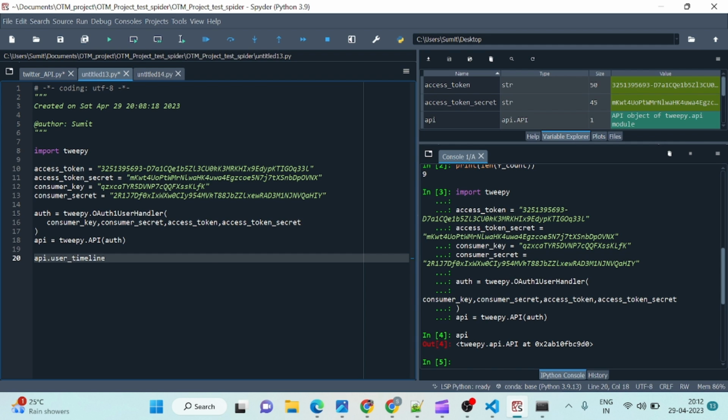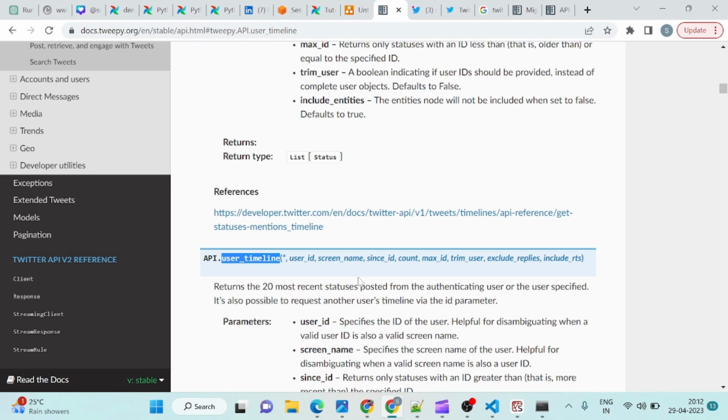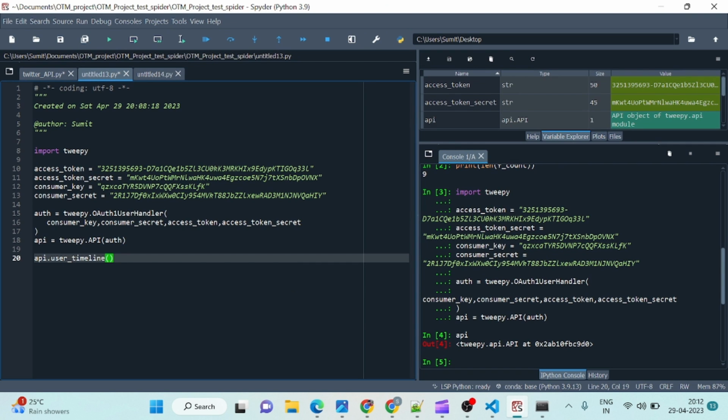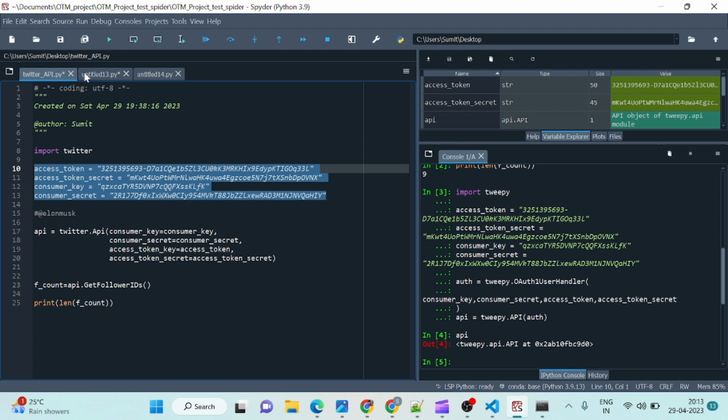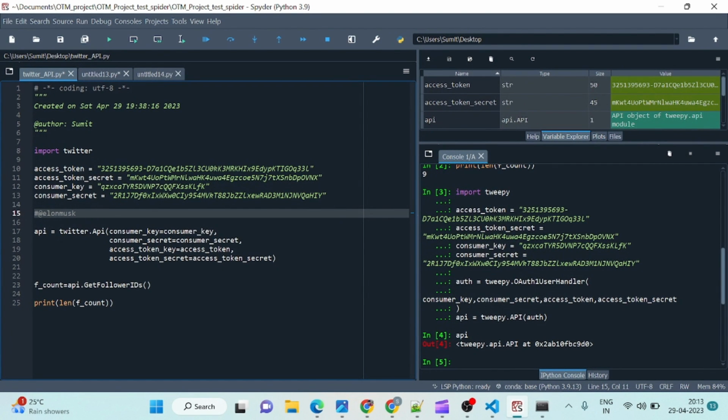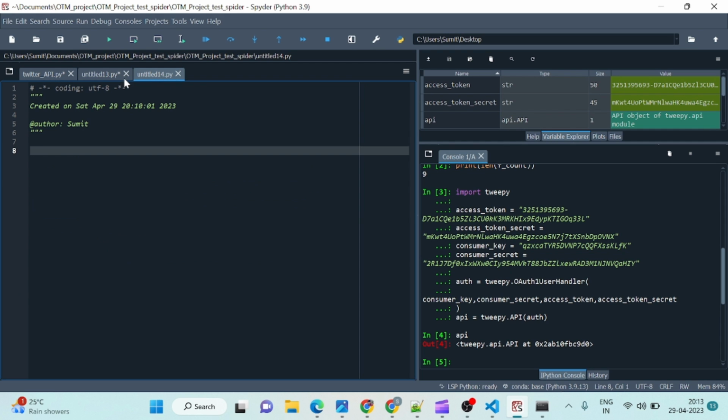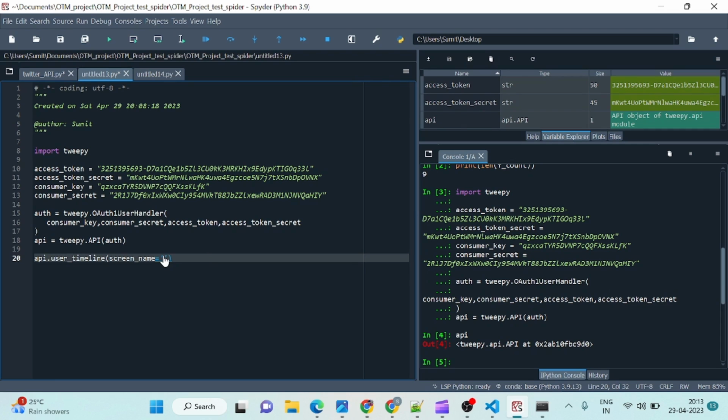You have to pass the screen name. You can see it is given here. You can pass the screen name, copy this one from here, and you can read this. I have read all those things, I've done it before actually. And then we have to pass Elon Musk's name. Oh, where is that? I deleted. Okay, it's here. Elon Musk ID. All of this is very easy.